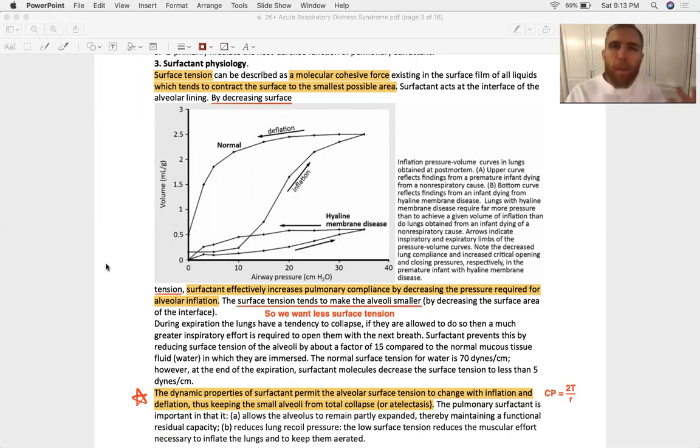Also, there's always a pressure inside every alveolus of your lung, right? There's always a pressure inside it. And every alveolus has what's called a collapsing pressure, and that's the threshold pressure at which, if you go under that pressure, the alveolus just falls in on itself and crumples up. So that would be bad, because it would be difficult to inflate that alveolus again when it's crumpled, because it would be a high pressure zone then. So you want alveoli to be able to expand and shrink according to inspiration or expiration, but then you also want them to remain patent. You do not want them to collapse.